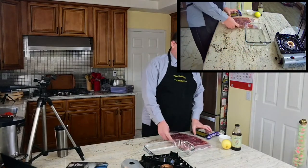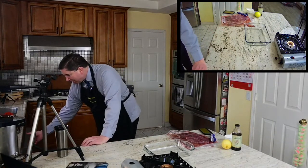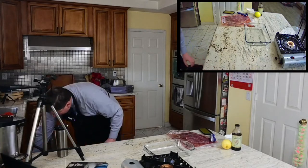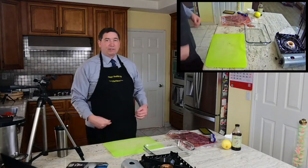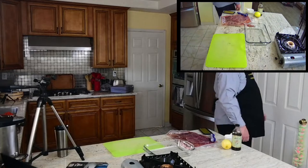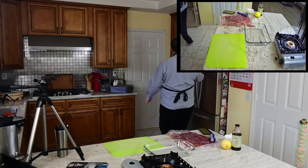So I look at this and I see dice. I'm actually just going to slice it. Not because I'm lazy, but because I prefer sliced onion. So we're going to do sliced onion, because you can actually cook that in the steak and it'll be nice. So I was going to do half of this red onion right here. Oh, wait. Never mind, I have half a red onion in the refrigerator now.